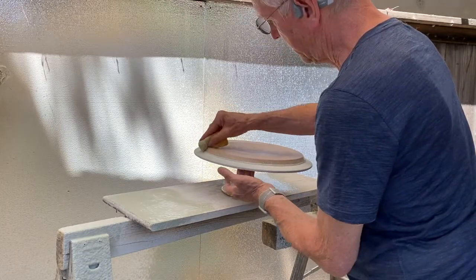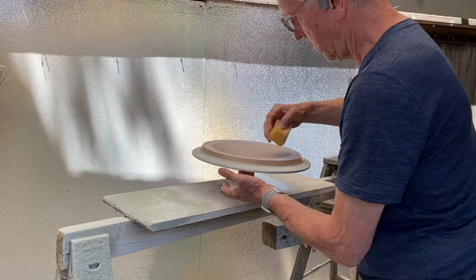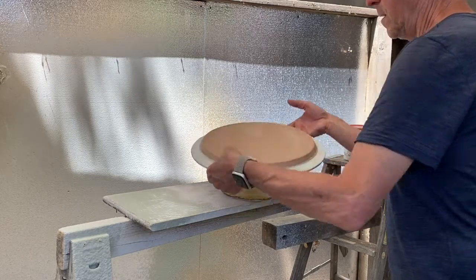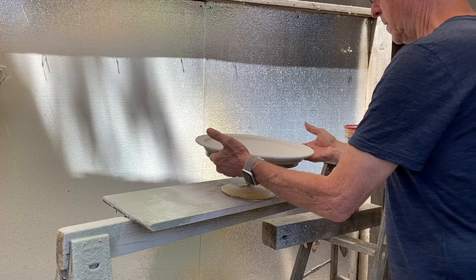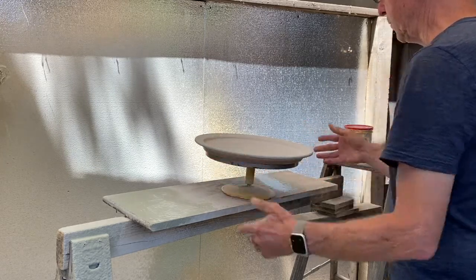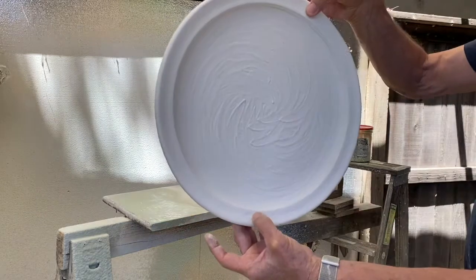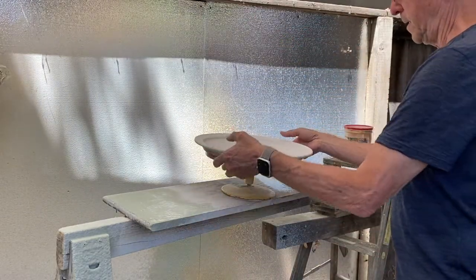Wipe it. And here too, I'm going to put the heavier texture on the rim, heavier glaze on the rim. And then this too has a slip pattern on the inside.